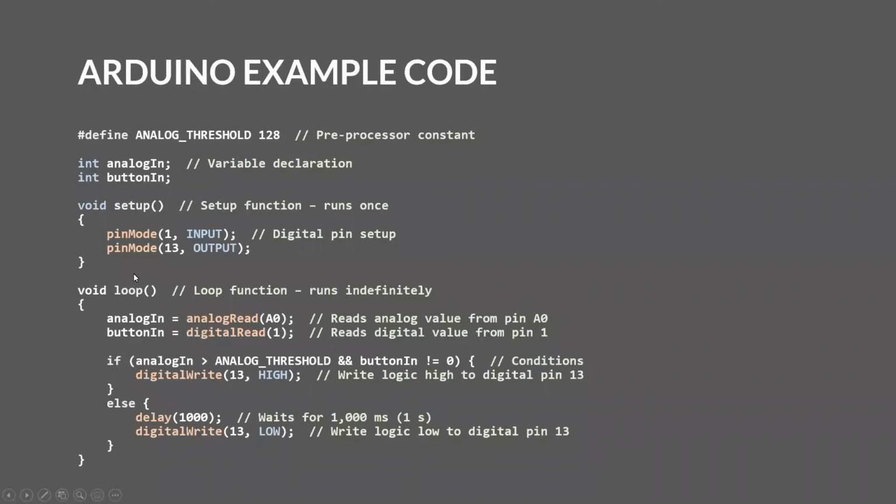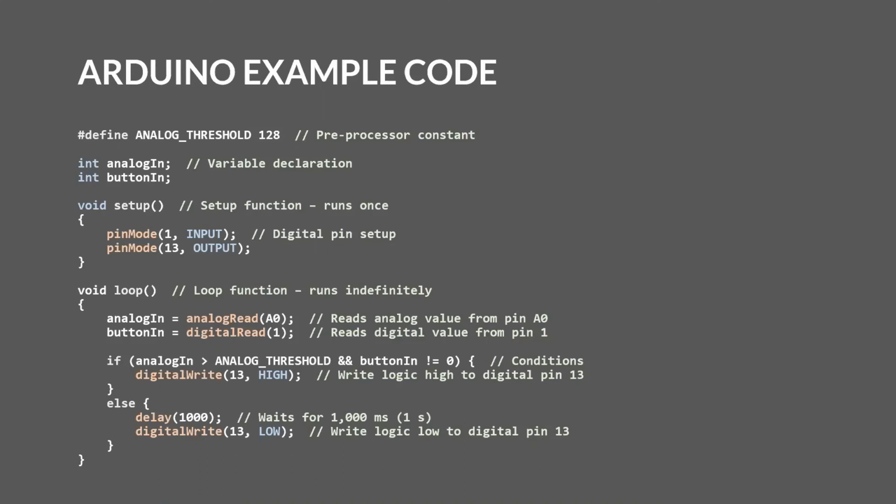After that, we've got the second of our Arduino specific functions, and that is loop. As the name suggests, this will run indefinitely until either you disconnect power from your microcontroller or until you reset the device. So when we get into here, this is generally where we do the actual processing of data. Your setup function sets everything up, and then your loop function is where you're actually dealing with getting data, processing data, outputting data, etc.